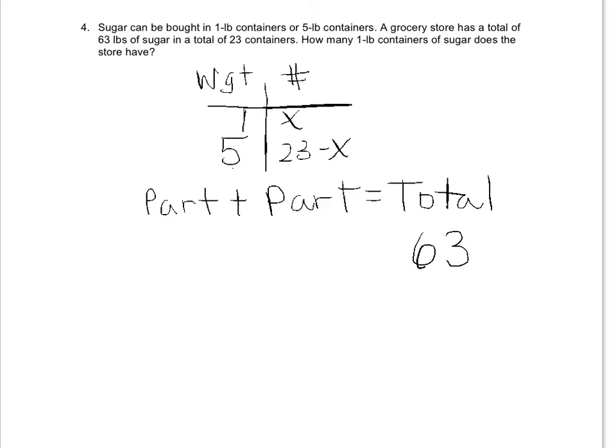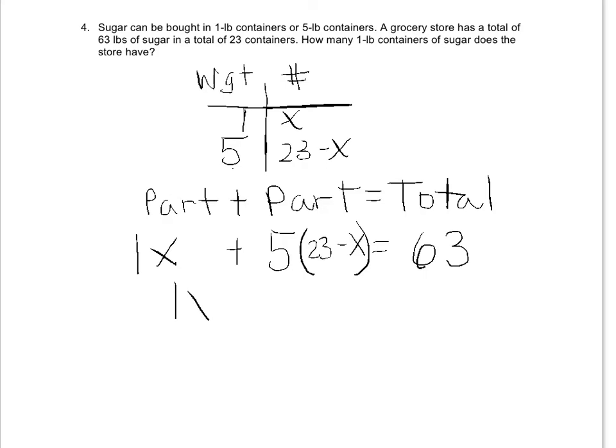So the parts have to be weights, okay? If part 1 weighs 1 pound and part 2 weighs 5 pounds, it's about how many 1-pounders and how many 5-pounders. We find that out by multiplying 1 times the number of 1-pound containers, x. The other one would be a y, except that we knew there were 23, so we could make it in relationship to the 23. If some of them are 1 pound, then the rest of them are 23 minus the 1-pounders, which tells me how many 5-pounders.